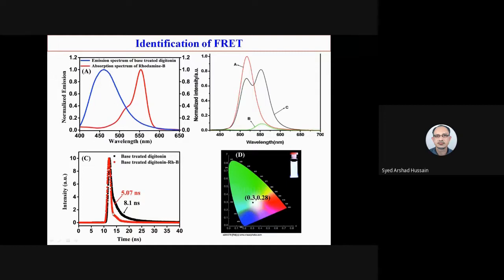If you measure the lifetime of the donor, then the lifetime of the donor in the presence of the acceptor, you see the lifetime in the excited state decreases in the presence of the acceptor. This is because it transfers its energy to the acceptor. So this is the diagnosis purpose.